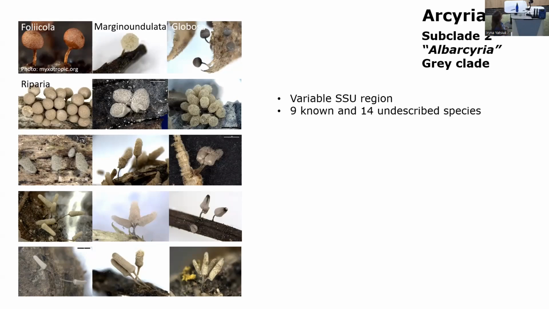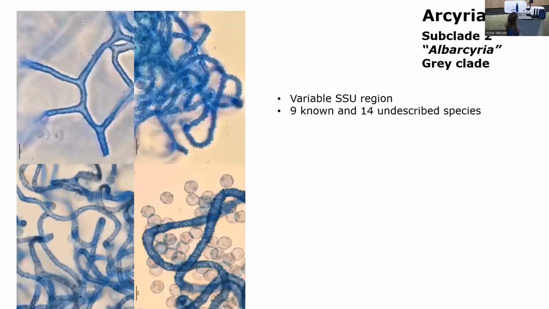This clade, this species, has an extremely variable SSU region, and they are often situated on long branches. So we will try to disentangle this in the future. But be ready that among Arcyria cinerea there will be many twin taxa, twin species. And those are examples of Capillicium again. You see this Riparia Capillicium, which is covered by spirals and spines, and spines arranged as spirals, and so on.